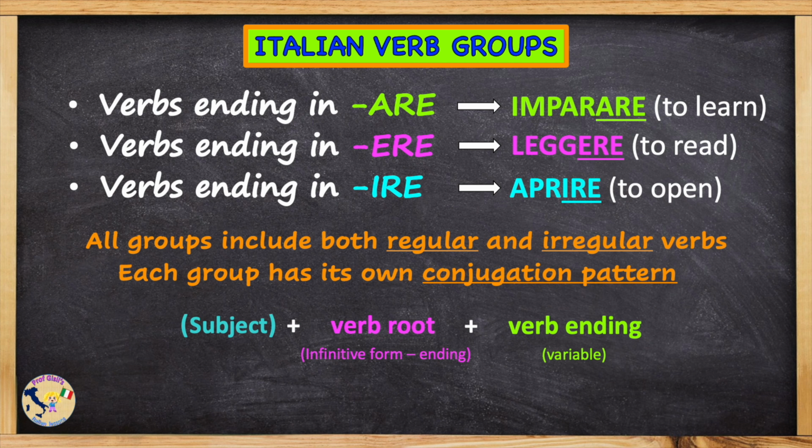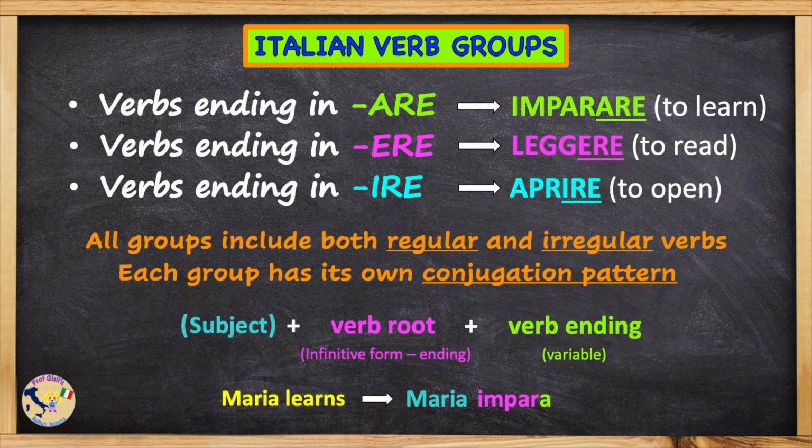Let's look at a practical example and translate the sentence "Maria learns" into Italian. We start with Maria, the subject, and then focus on the verb. To learn in Italian is imparare. To conjugate it, we first remove the verb group ending -are. We are now left with the verb root, impar. Then we add the appropriate verb ending, which in this case is -a, the third person singular of the present indicative. This way we have formed a meaningful sentence, "Maria impara."